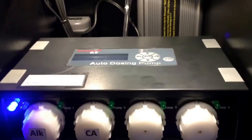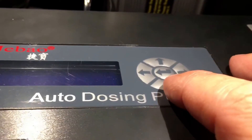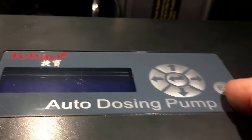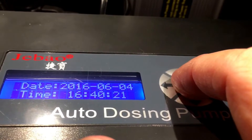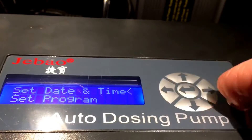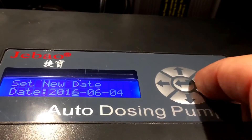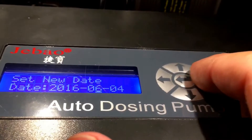The first thing you're going to want to do is set the date and the time. Let me take you to the control panel — it's pretty straightforward: left and right, up and down arrows, an enter button in the center, and an escape button. To program the unit hit that center button; it shows the date and time. Hit it again and the program feature — indicated by a little arrow — shows 'set date and time.' Hit that center button again and scroll through the different values, using the up or down arrows to change them.